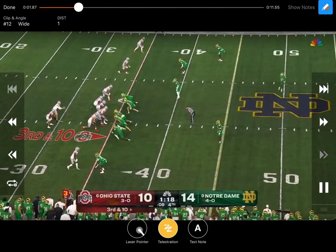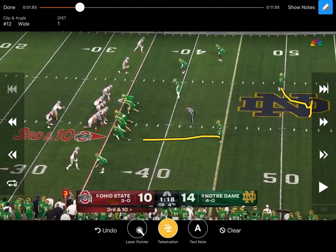And we'll take a look. 5-man blitz. So right here, you got one-on-ones. You got a back stepping up that can help. So Ohio State's running 4 verticals. They're actually rolling right here to a 1 high. And they're just playing man all the way across the board. Outside leverage trying to push them to that safety that's going to be in the middle of the field. So outside leverage here on the number 2 receiver.